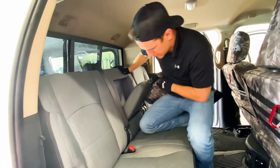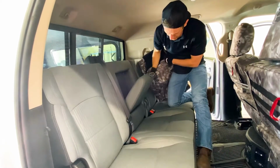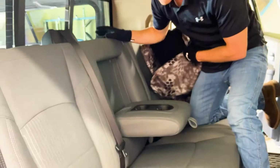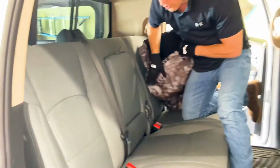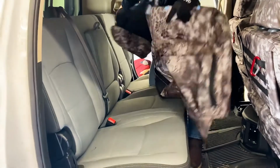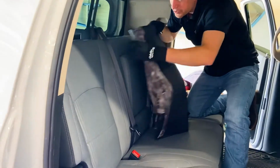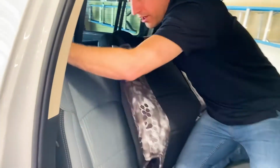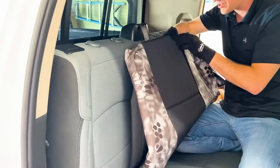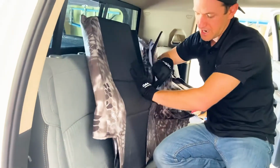This seat is a 60-40, so a 60 section and then a 40 section here with an armrest. So 60-40 with armrest has 3 headrests back here. When you're placing your order for custom seat covers, you're gonna wanna tell us those types of things, what style of seat you have as you're placing the order. If you do it on the phone, we'll be asking you those questions. If you do it on the website, there's a little cartoon image and you can select your seat style.